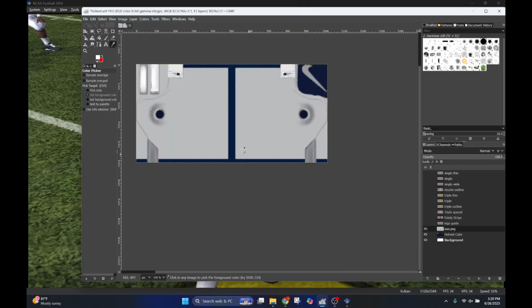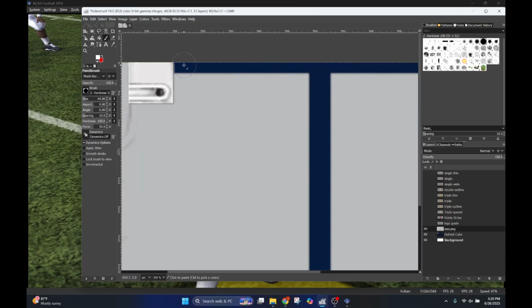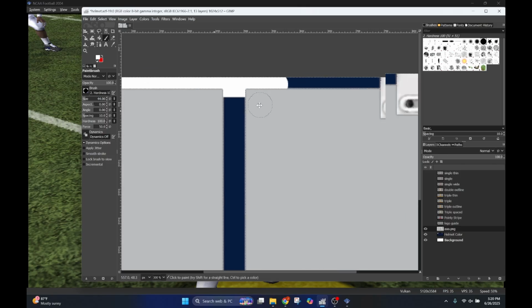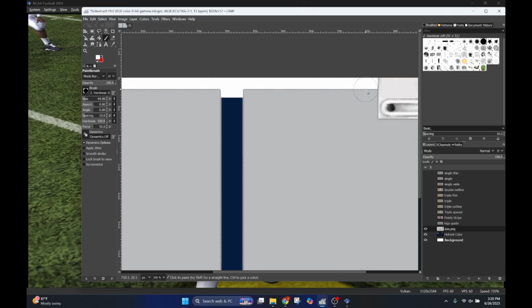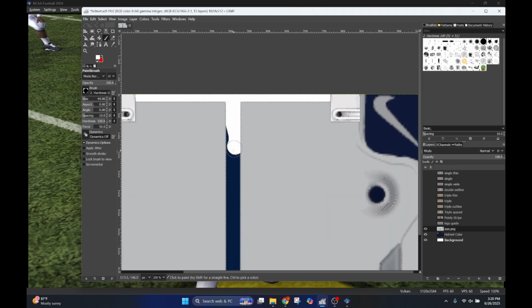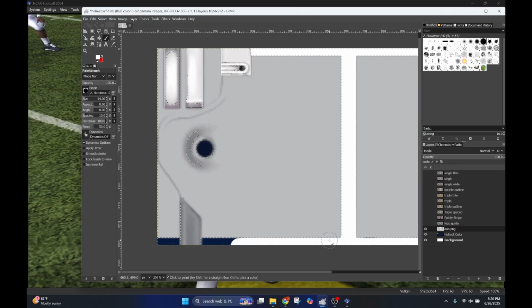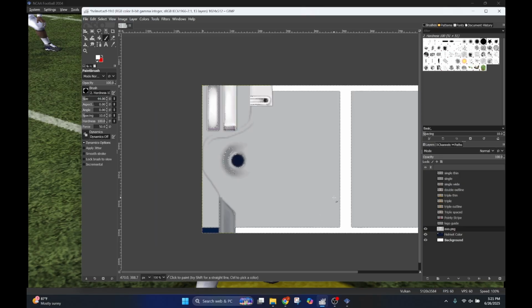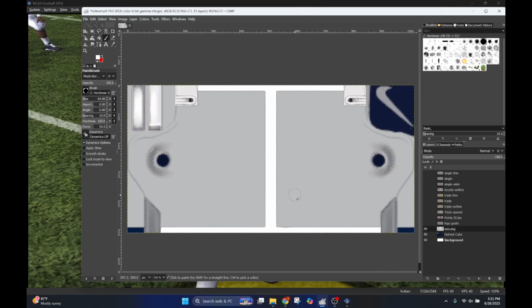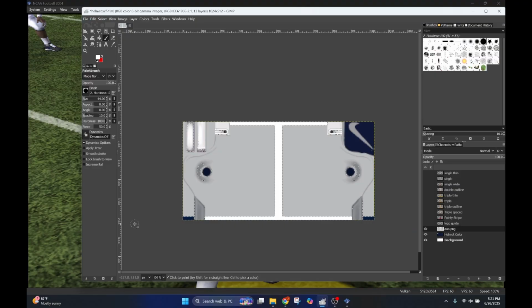So anyway, I grabbed the white off the helmet here. I'm going to color in this blue stripe so it doesn't interfere with our coloring later on when we're editing this texture. So we're basically going to use this white helmet as a background layer. And the reason I chose Penn State for this is because they have a white helmet. It's going to be a nice background for our template. If we picked a team with a different color helmet, the template obviously wouldn't be very good, because whatever colors we colored over it would be modified by the base layer, which is this Penn State helmet. So anyway, you can see that the stripe now is a different color than the rest of the helmet.